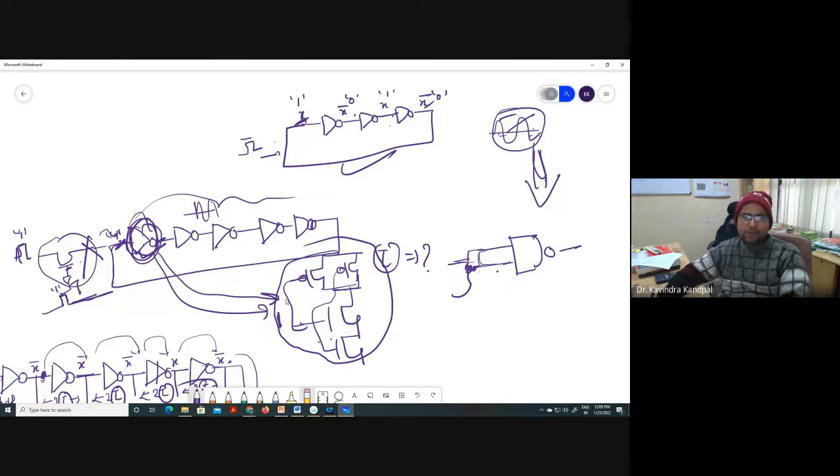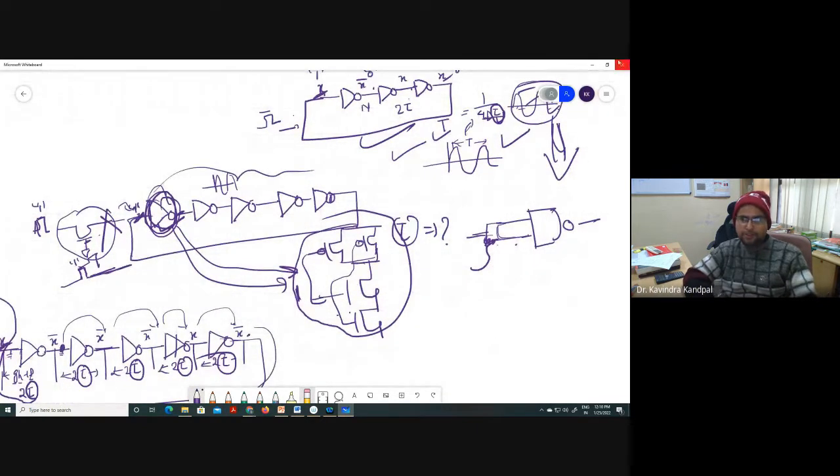If you do so, you will be able to find out the frequency of oscillation, or in other words, the time period. From this time period, if there are n number of stages, and the delay of every stage is 2 tau, then technically it happens to be 4n times tau. That is your delay, because it has to go in repeat. And this is your time period T, which is known to you. N is known to you, which is 5 in our case. Tau is the parameter which you can compute easily from the ring oscillator arrangement. That is how you can compute.